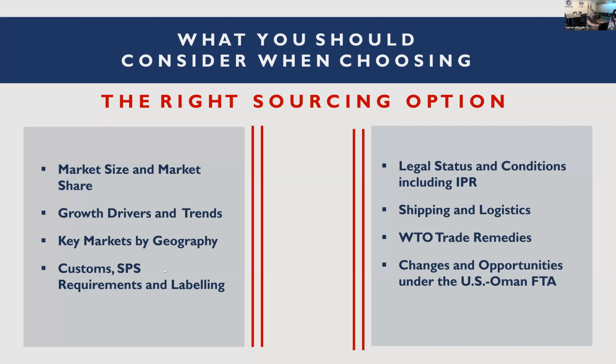Shipping and logistics, and, I can't recall the name, I'm sorry, but the question that was raised about direct shipping, invoices, and the changes in the opportunities and the requirements of both countries under the Oman FTA, and of course the WTO trade remedies. These are all important factors, and I'm glad that question was raised, because this proves that there are constant changes. The rules and regulations are not set in stone. These are live documents, live agreements, and they are there to protect the interest of both the buyer and the seller, and vice versa when it comes to imports and exports.